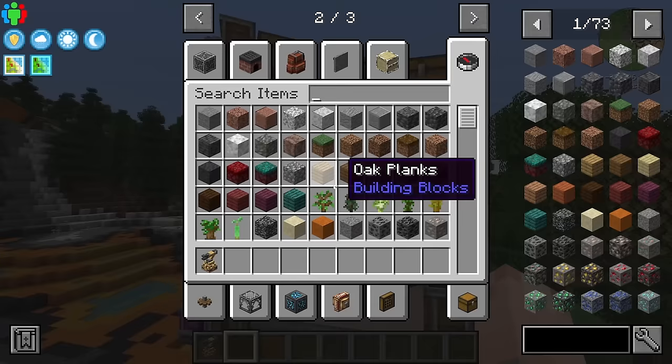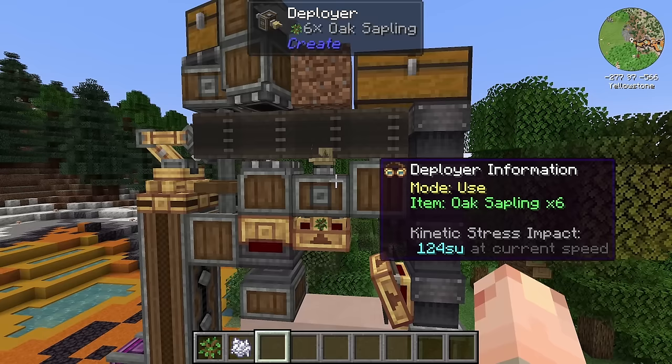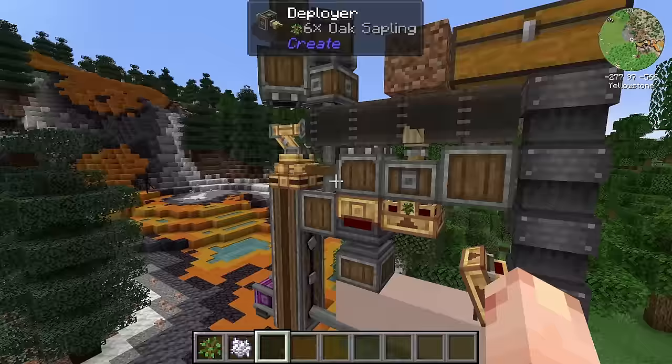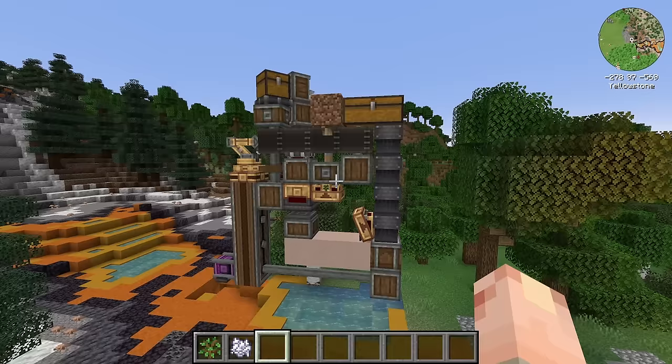So this should work? Wait, is this deployer too low on the ground? It is too low on the ground. Oh, shoot. It's too low on the ground. Uh-oh. It's trying to place a sapling here. Obviously, it can't do that. I mean, this works. It did filter it. Okay, but it's too low. And I can't raise it up one in its current state.